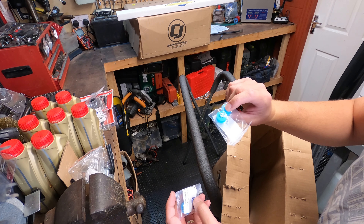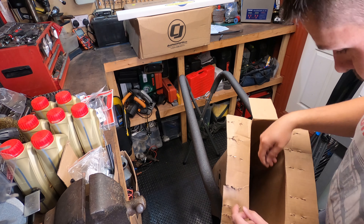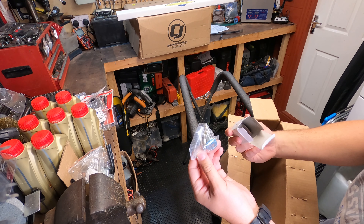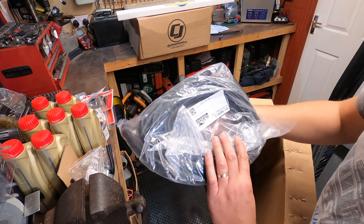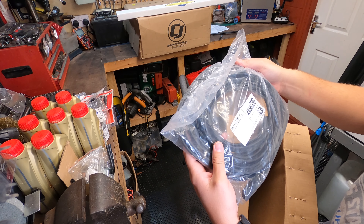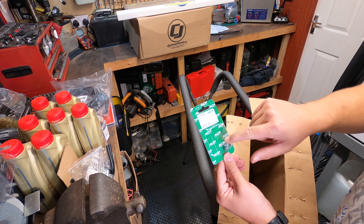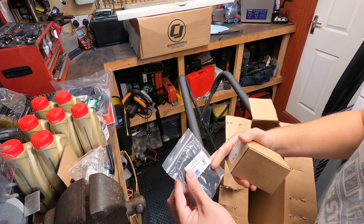These are the quarter post to door window seals - they go on the back side when you open the door, kind of where your quarter window goes up and down. It comes with screws as well, which is quite nice because I don't have them. These are the automatic shifter plate screws. I've got two of these - when I did some work on the Mustang in a previous video I found one of these in half. Did some research and turns out these are important and it's probably why my rear quarter windows aren't working, so I picked up four. Hopefully that's enough.